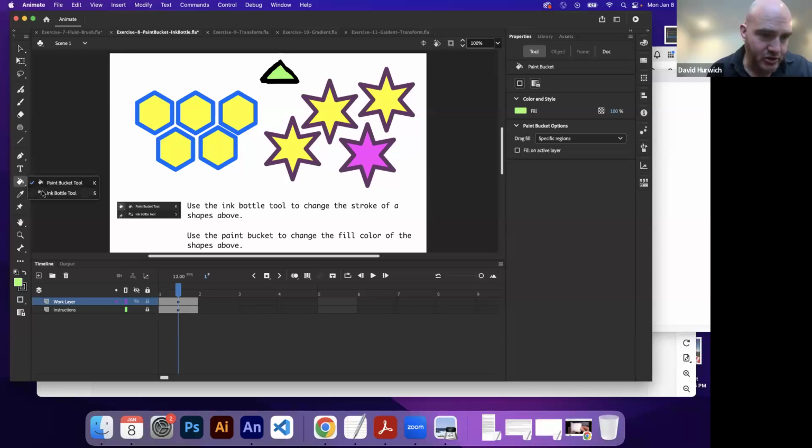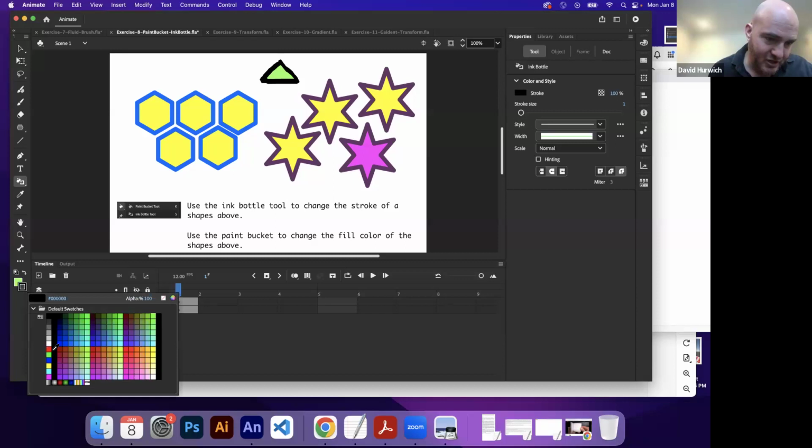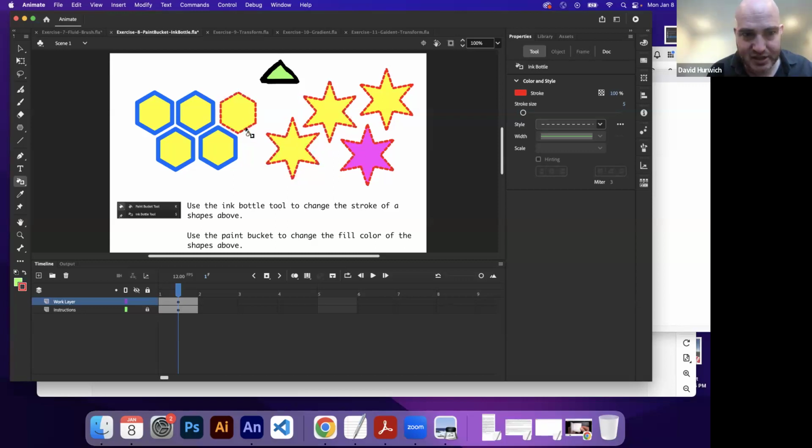If you click and hold, there's something called an ink bottle. The ink bottle is kind of the same idea, except it applies it to the stroke instead of the fill. So once again, I'm going to set up my fill. I'm going to set the color, but I'm also going to set a style, maybe like dash lines here. And we'll set a thickness. And then you can see I can click on the edge and apply my stroke.